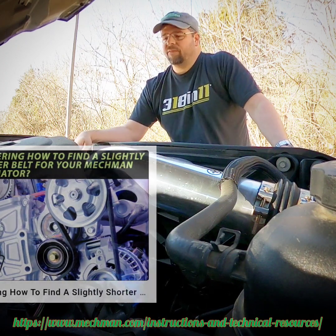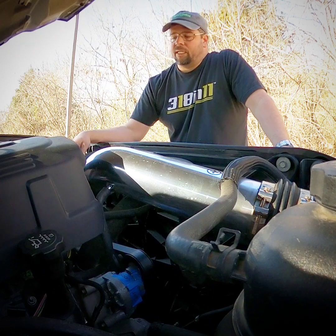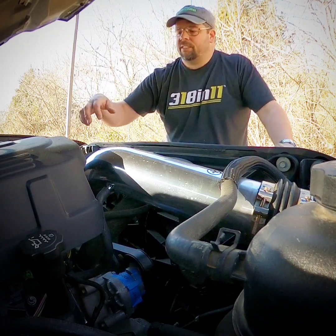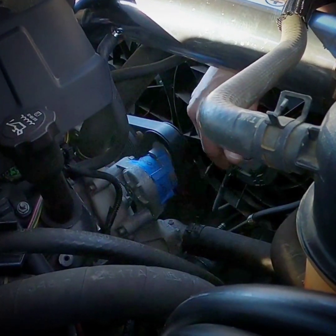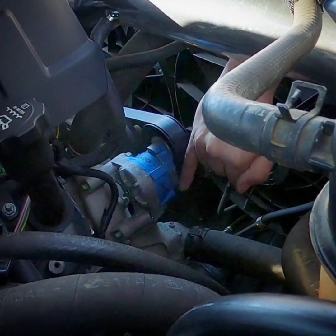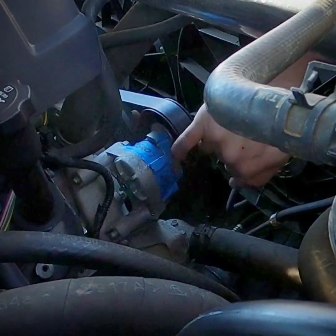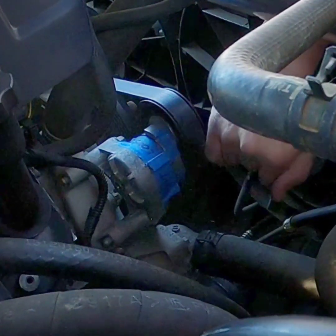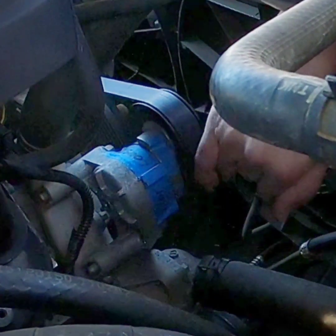We've got a link on the website with all that good stuff. I've got painter's tape down here that I just left on from when I did all this — it's not hurting anything. You can see I've got one side of this nub labeled 'tight' and one side labeled 'loose.' The spot in the middle without tape is where the factory belt nub was positioned — moved down about half an inch or so. I marked it so I'd know.